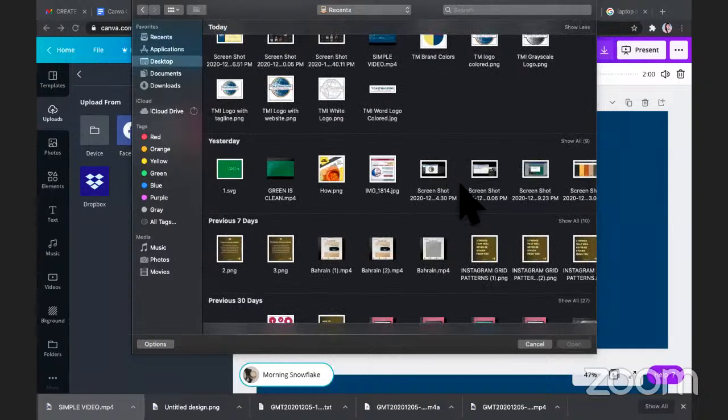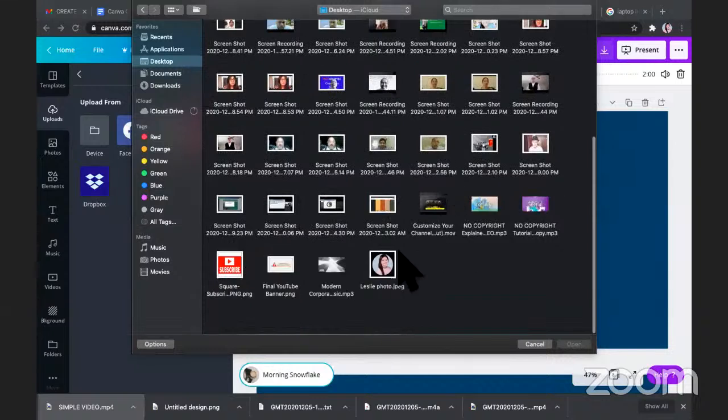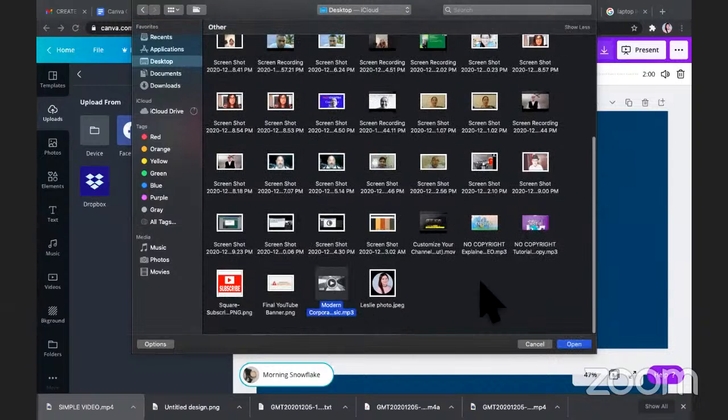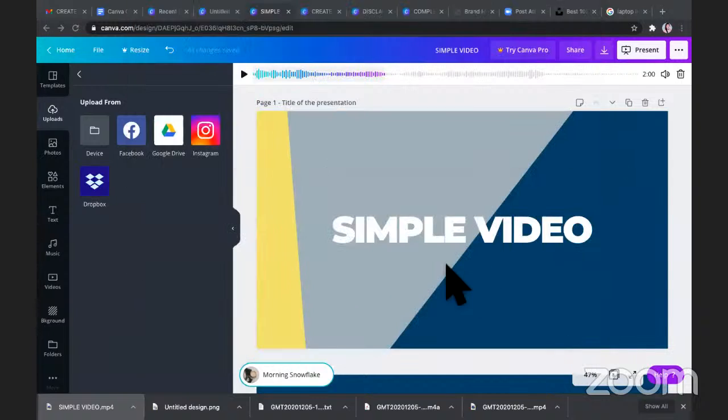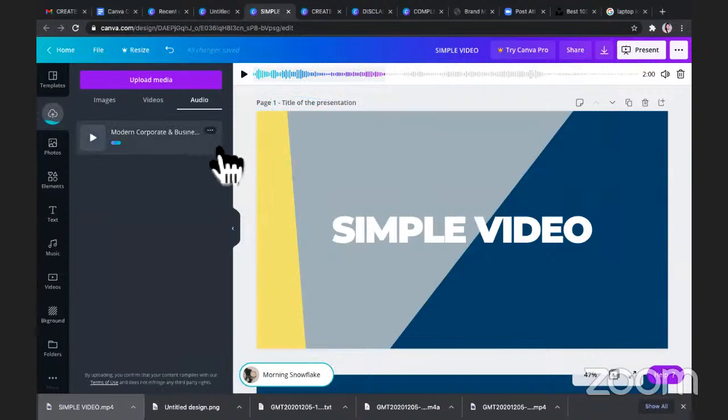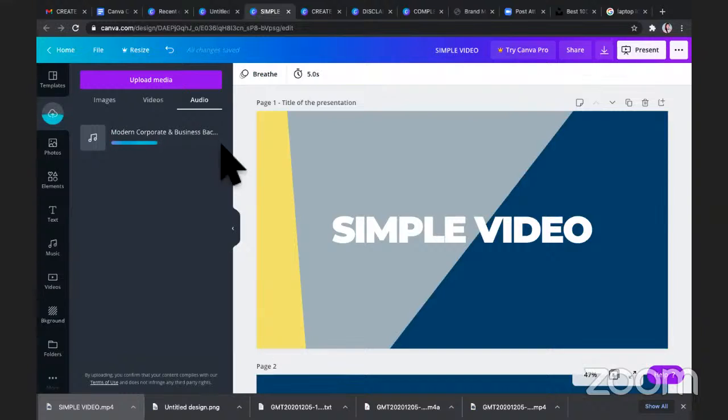In the desktop. But you have to be careful also when you are downloading a video from YouTube or from somewhere, that it should not be copyrighted. Okay, so you have to be careful on that, because if the video has a copyright, it will not play in WhatsApp, Instagram and Facebook. They will not play the music.